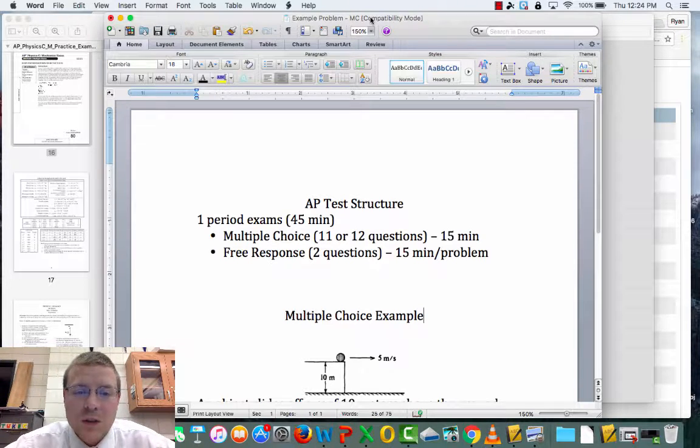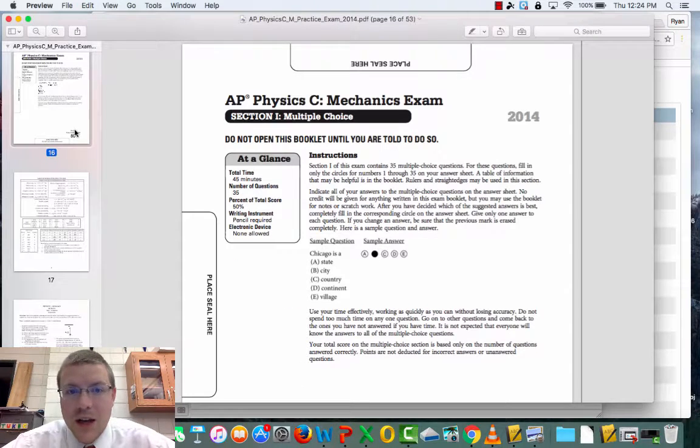But in this one, since you're going to see a multiple choice, I figured I'd show you a multiple choice example. And one other thing I'll show you is what the exam booklet would look like if you are taking the real test. You can see that you have 45 minutes to complete 35 questions, which again is at 77 seconds per question average. You're allowed your pencils. You are not allowed any electronic devices, so no calculators are allowed in this section.